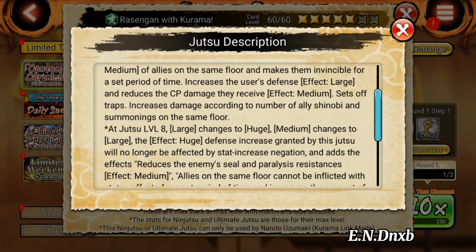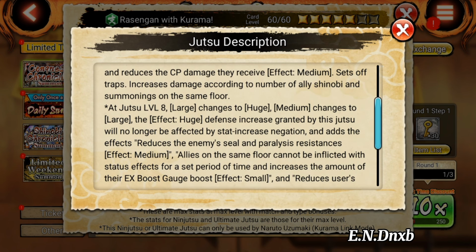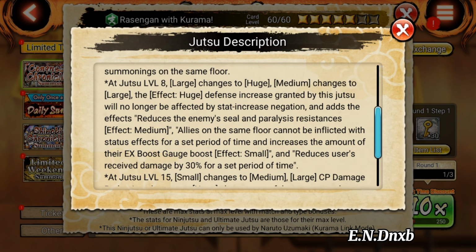Reduces the CP damage that they receive, sets all traps, increase damage according to the number of allies on the same floor. So basically, because you have 4 units in Final 4, the overall damage will be increased, I believe, or just a limit break.